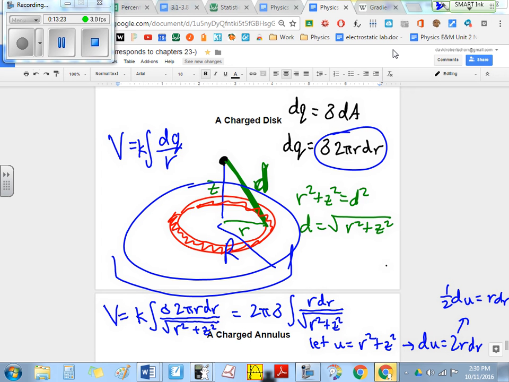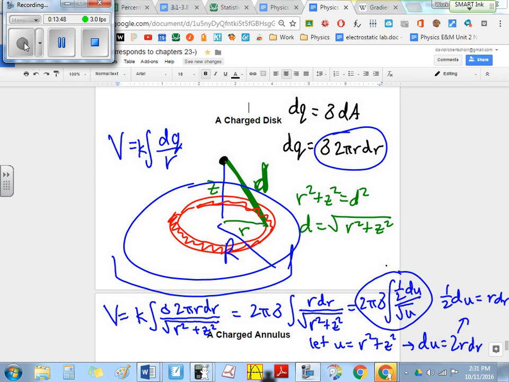Okay, so I'm going to go up here. I'm going to change that numerator to 1/2 du, and the bottom to simply rad u. Okay, I'm not done yet, but I circled it because I need to erase some things. Okay, so that was a u subintegral. Much easier than that horrible trig subintegral we did yesterday. Yesterday we didn't have an r dr on top, so that's why it was so nasty.